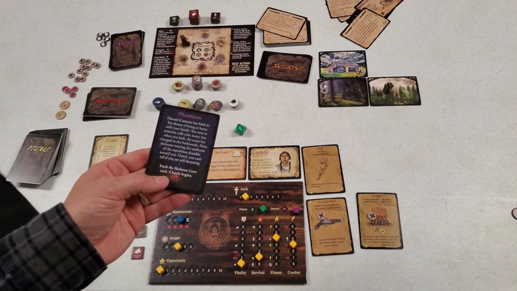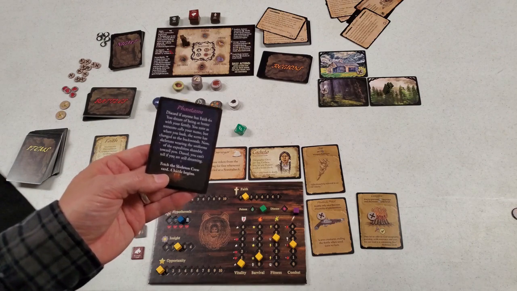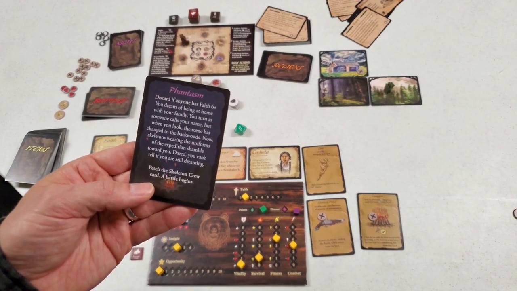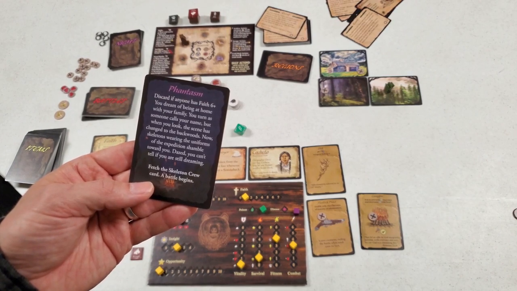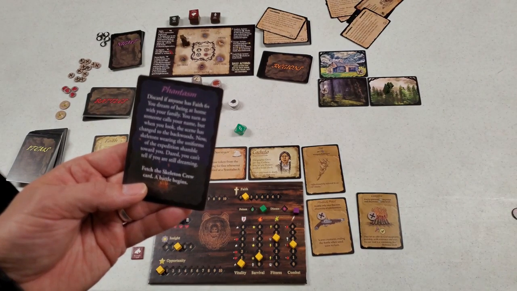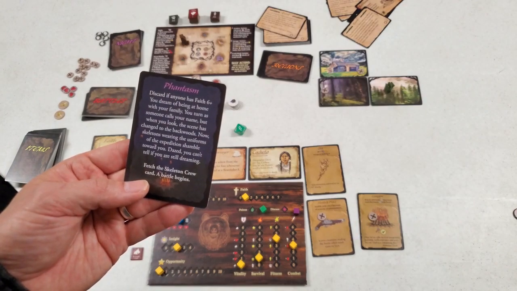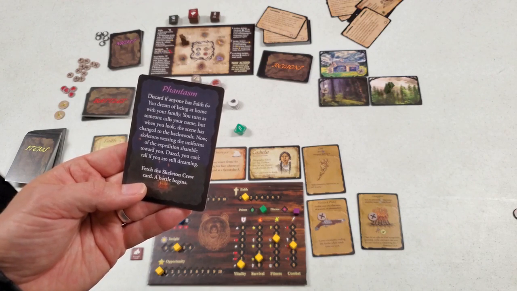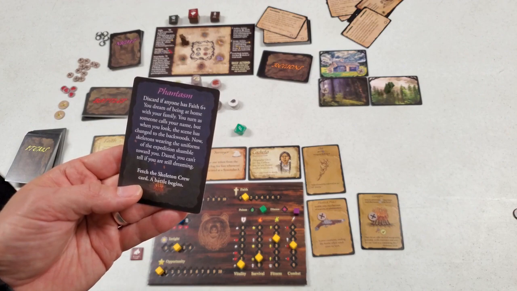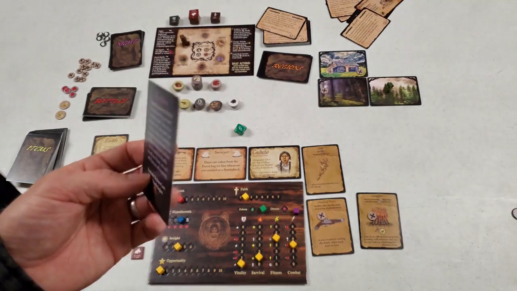Ooh, what is this? Phantasm. Let's get this a little closer. Discard if anyone has faith 6 or higher. I certainly don't. You dream of being at home with your family. You turn as someone calls your name, but when you look, the scene has now changed to the backwoods. Now skeletons wearing the uniform of the expedition shamble towards you. Dazed, you can't tell if you're still dreaming. Fetch a skeleton crew card. A battle begins. Oh, great.